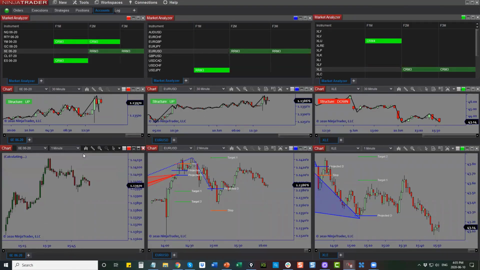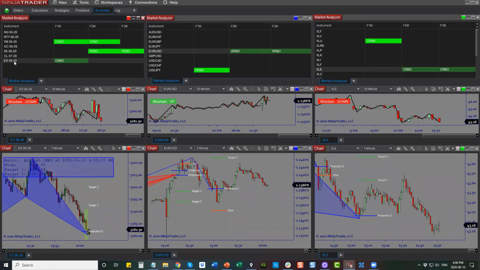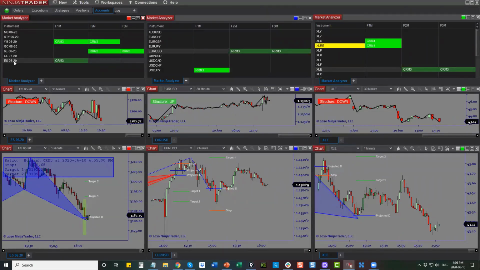Is a one-minute chart a scalping time frame? Let me ask you this. Is a one-minute chart a scalping time frame? Jerry says yes. Jeff says yes. Jean, would you say a one-minute chart's a scalping time frame? Irving says no. Daniel says no. Okay, what's a scalping time frame? Give me a scalping time frame. Irving says 5 minutes. Okay, so we're even going down from 1 minute. Jean, why don't you tell me what you think? Dennis says a 4-tick range bar, okay? So everybody's got different opinions, right?